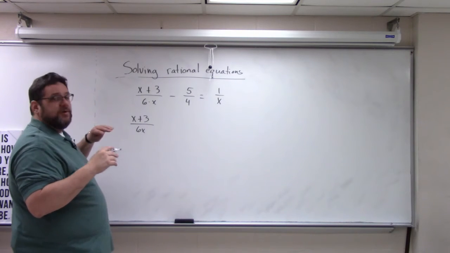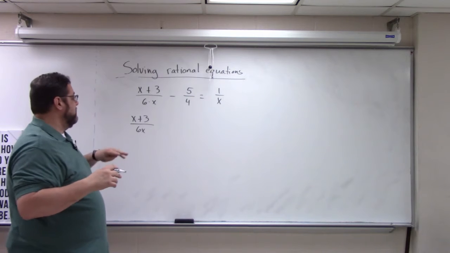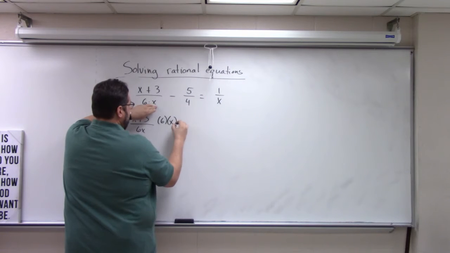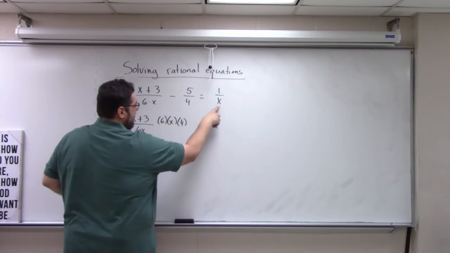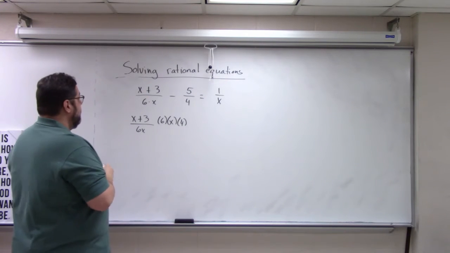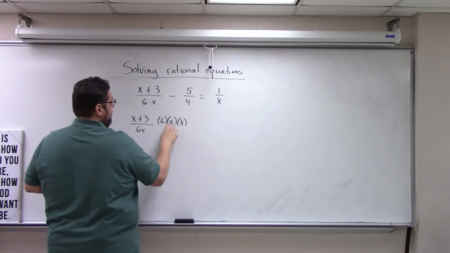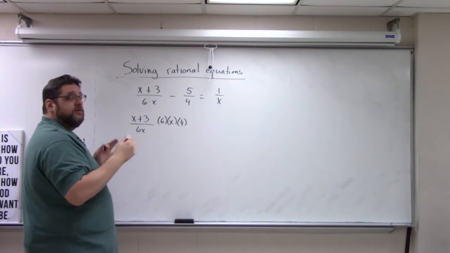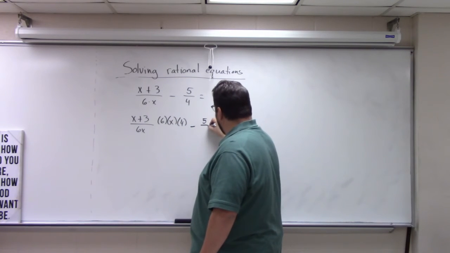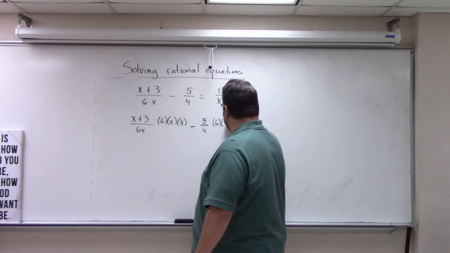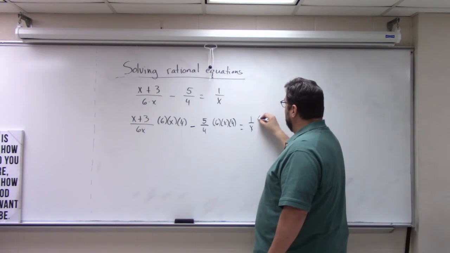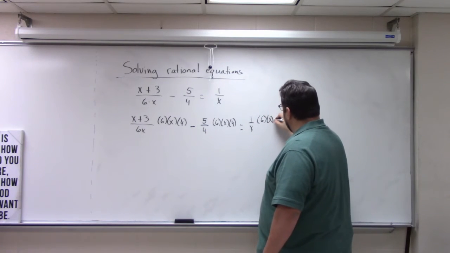All right, so what I'm going to do is take every different denominator and multiply by it. For instance, I'm going to multiply by 6, by x, and by 4. And then I've got x. Well, x is already there, so I don't have to do it again. You see what I did there? Every different factor is right there. And I'm going to do that for every term. So minus 5 over 4, and I'm going to multiply 6 times x times 4 equals 1 over x times 6 times x times 4.